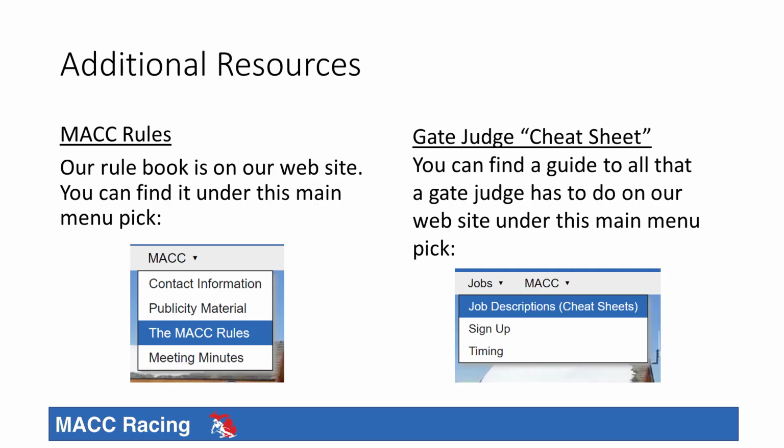I'd like to share with everybody two great resources that live on our website. One is the MACC rule book, and you can find that under the MACC pick on the main menu. The other one is the Gate Judge cheat sheet. Every job in MACC has a cheat sheet for it that tells you exactly what that job entails. The one for the Gate Judge has been recently updated.